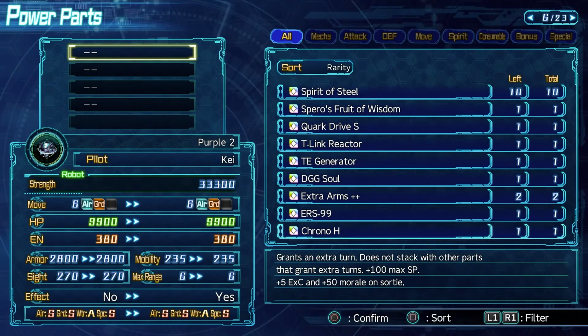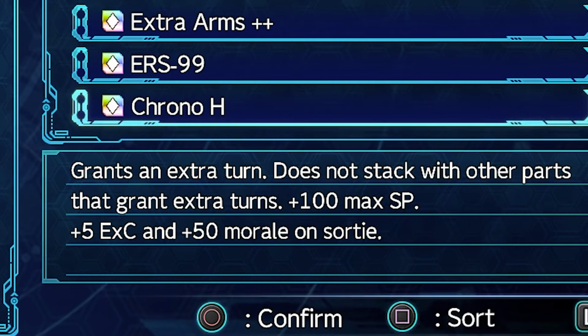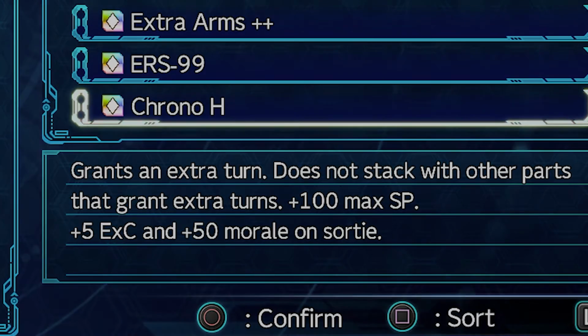Next is the Chrono H. Also not sure about this one, so comment if you know what this is. This part grants an extra turn, gives plus 100 max SP, plus 5 EXE, and plus 50 morale on sortie. This part gives the second highest amount of SP, and the highest amount of EXE and morale on sortie. Really good part, basically a Zealous trigger but with great sortie bonuses and a lot more SP. This will give you a full 10 EXE first turn to abuse multi-action with.